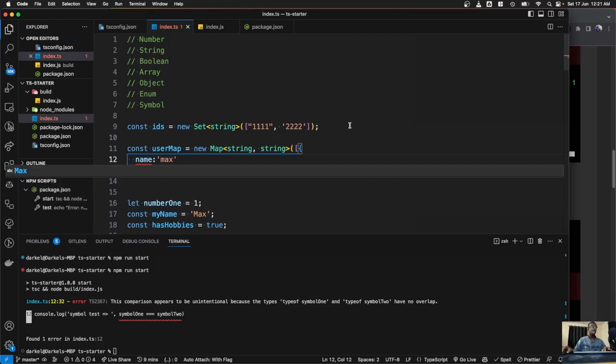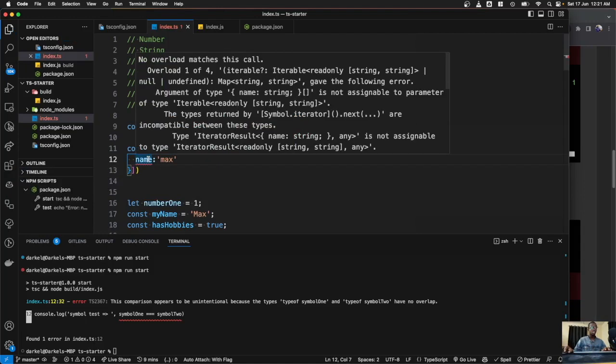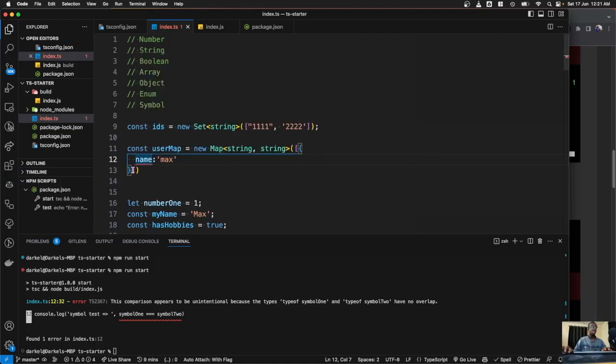So that's wrong. So a map of string, right? Okay, that's fine. So let's just create a map.